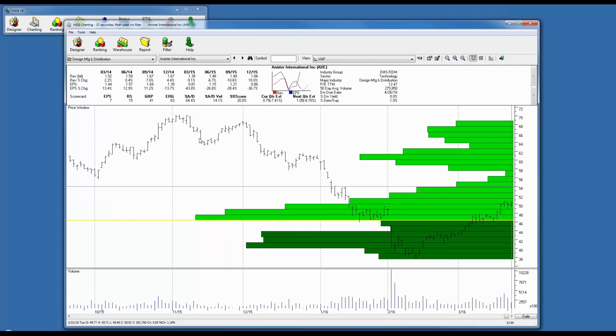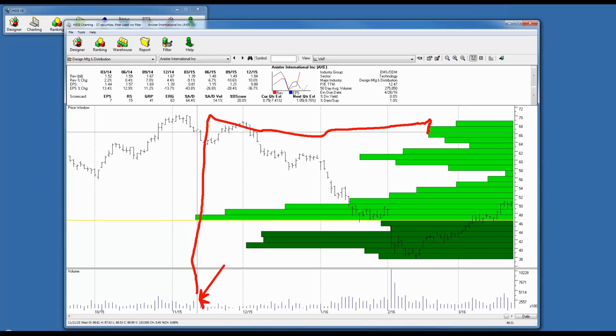So the way this works is each day, so here's a day, during that period of time, there's a certain amount of volume, and the price of the stock during that day, from its high to its low, every bucket that it crosses will get credited with the amount of volume down here to those buckets. And then that's summed up for every day on the chart, all the way across. And it builds up these, basically it takes this volume and moves it sideways.